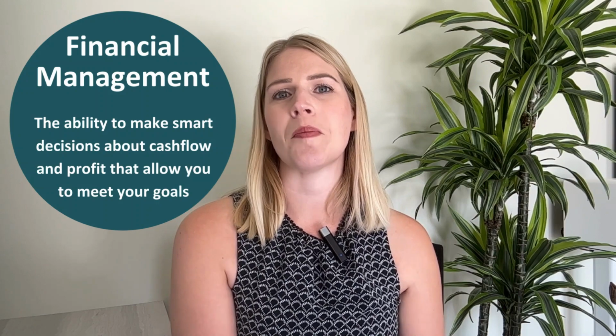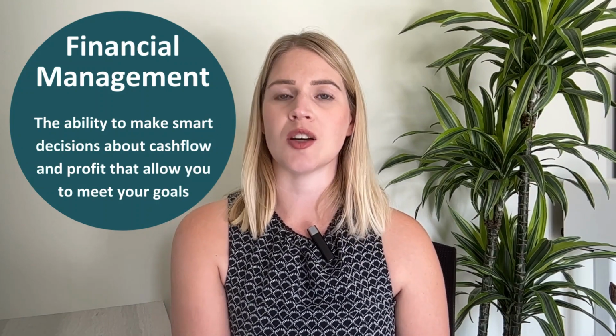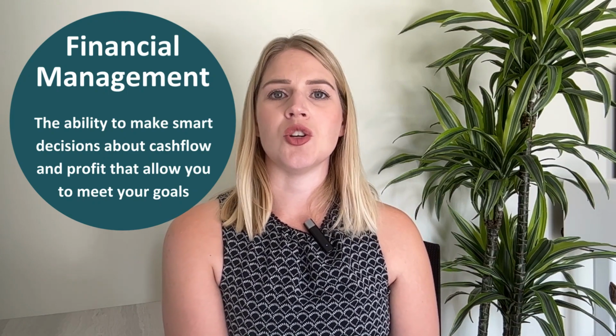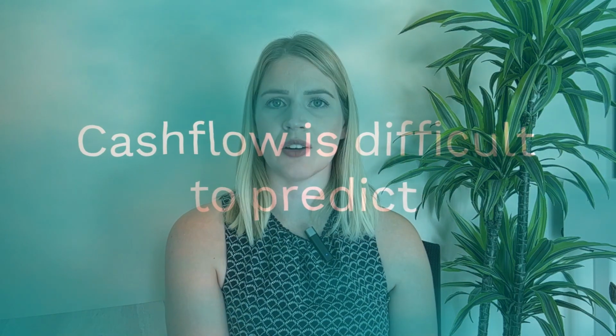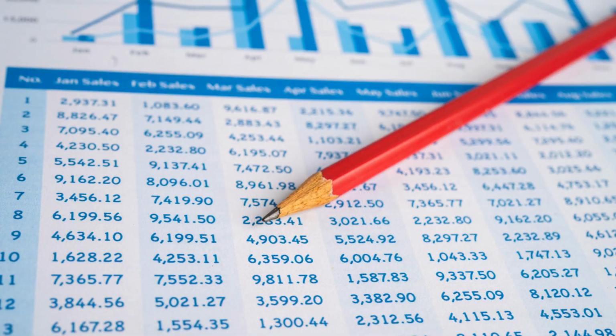And that's why you need to be much more savvy around the finances in your business, and you need to have financial management skills to ensure that your business can keep on track and that you don't end up in financial difficulty. And no matter what size business you are, cash flow can be one of the most difficult numbers to keep on top of because there are so many variables that go into it. And you could spend hours, if not weeks, of your time doing a very complicated cash flow forecast for it to be out of date as soon as day one does not happen as expected.